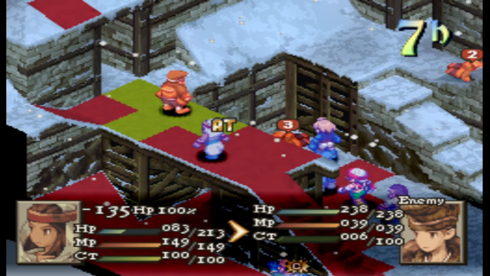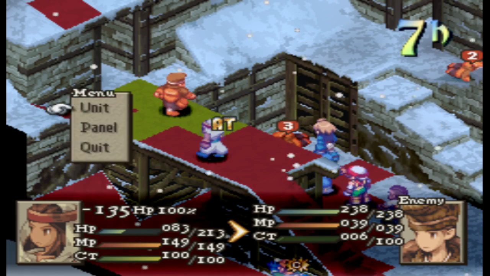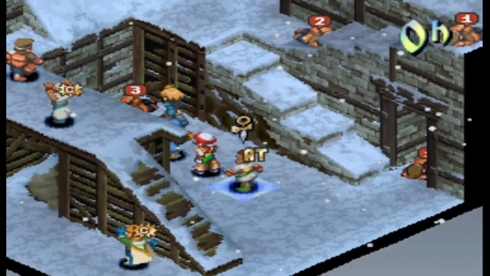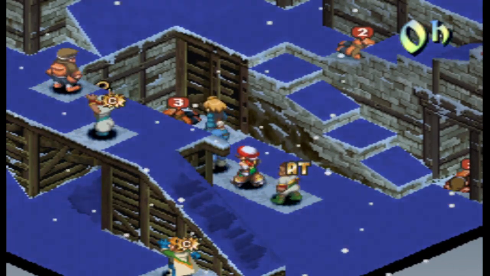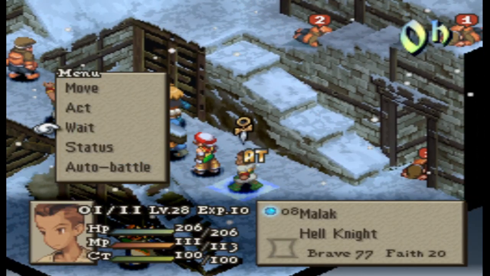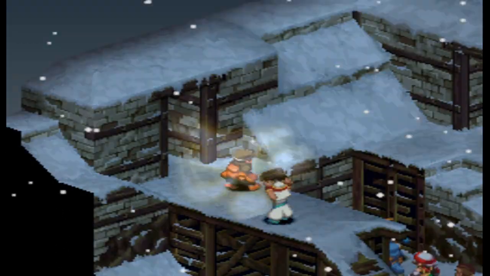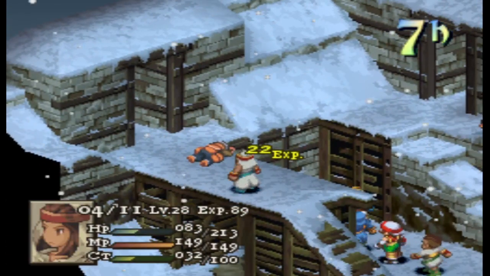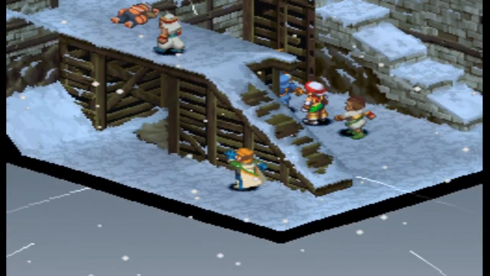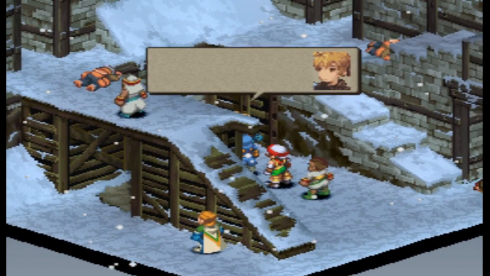Yeah, so you see, you notice how Heaven Thunder has the smallest AoE compared to her other skills. You know what? I believe in you, Vapa. I believe in you, baby girl. You gonna hit him? Good. Good stuff. Nice.